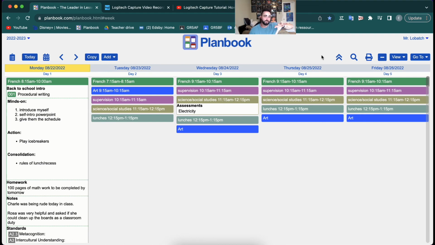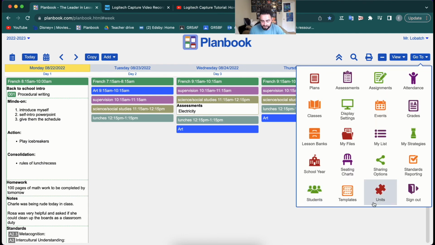So if I'm teaching the same year next year, if I'm teaching the same grade, if I'm teaching the exact same things and the curriculum hasn't changed, I can go back, look at what I had planned for that lesson. I can make changes, modifications for the students of my next year's class, and I have everything ready. So it makes things so much easier because it archives everything.